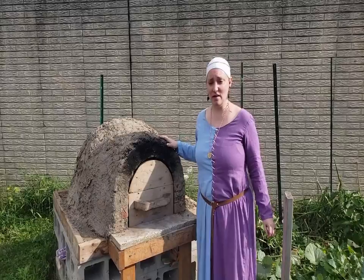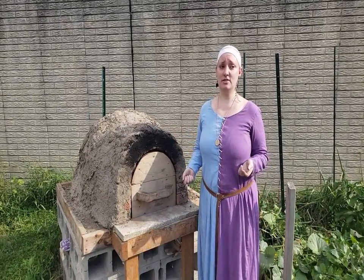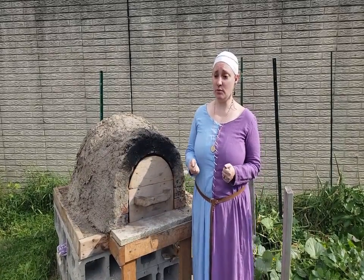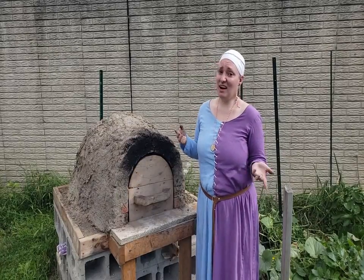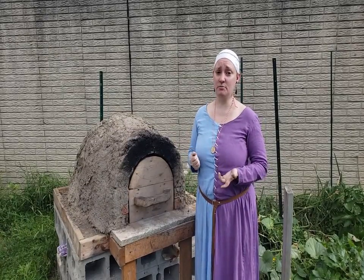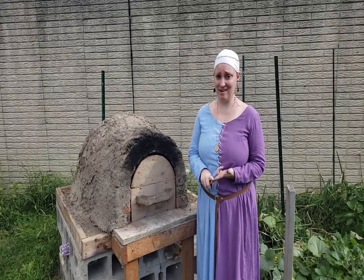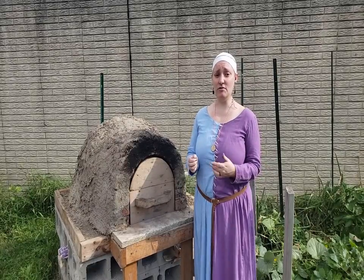Before we talk about mudding the oven, we need to talk about where to get clay. As I said before, we live in Michigan, so we dug our clay straight out of the ground. If you live in a state where your soil is more suited to gardening than clay oven building, I'm kind of jealous, but also you'll probably have to purchase your clay somewhere. You can buy it at specialty stores, and you can buy clay online. The last time I looked it up, the going price seemed to be about $1 or $1.50 per pound.